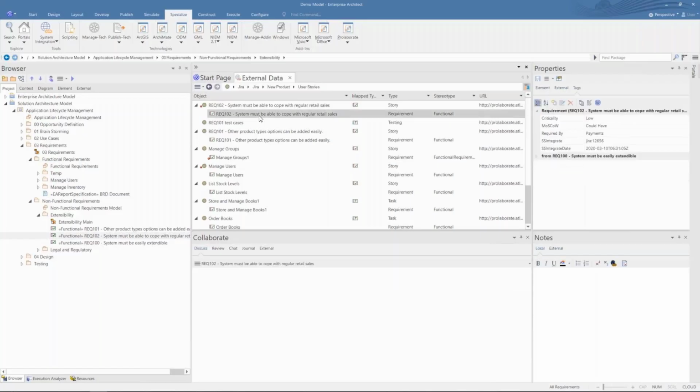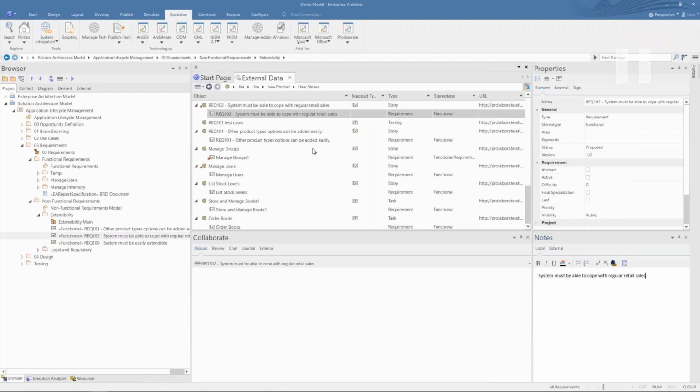It's automatically created there. It could be a linked item, or I have created and linked. In both cases, there is a link that is established. And we talked about keeping information in sync, so how does that happen? Let's say in this example, the requirement is from EA, and we have created a story in Jira, and we missed adding some proper notes in the EA requirements. So I've added it now.